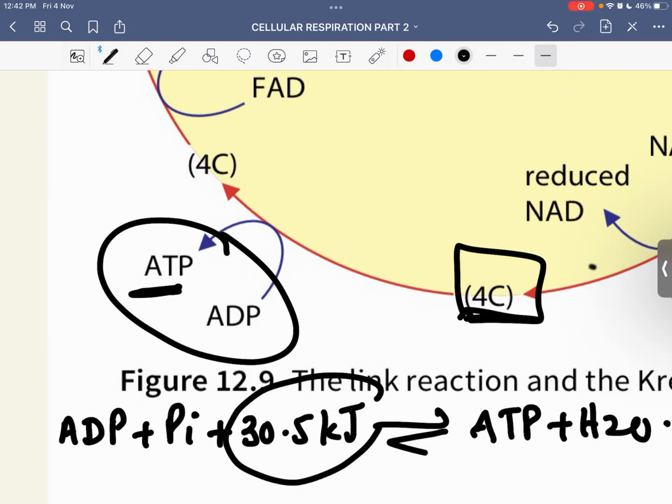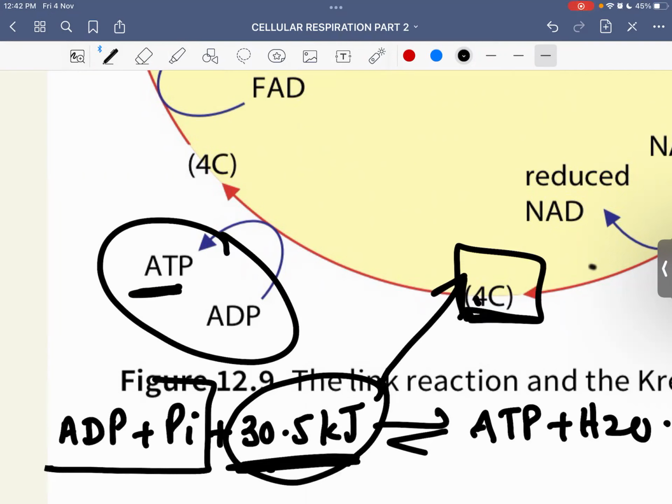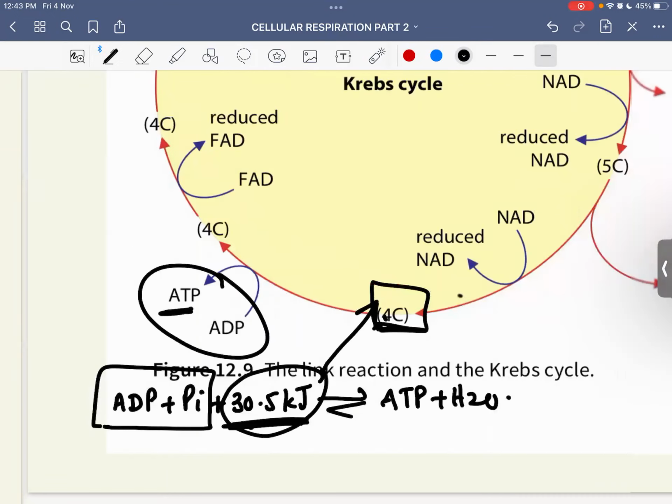और ये जो है वो यहाँ से आया है. Hence the name substrate linked phosphorylation. Get it? Yeah, I get it. ठीक है. अच्छा, अब पीछे चलते हैं, थोड़ा सा ग्लाइकोलिसिस पे चलते हैं.